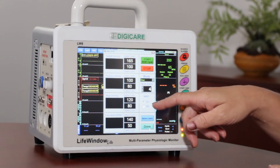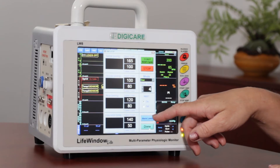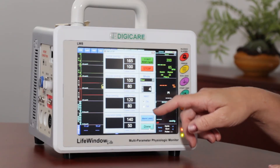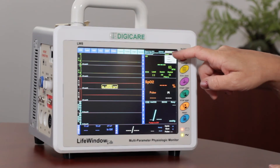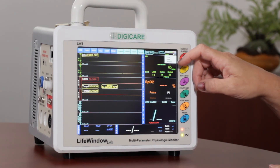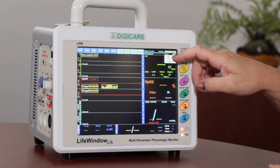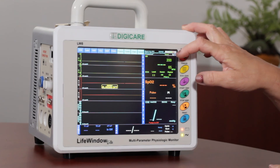You can turn off your blood pressure if you are not using that parameter. Adjust your alarm limits, and for the blood pressure it is important to also use the large and small mode, as we went over in the previous video. Your large would be for cuff sizes over three, and small would be three and under — very important with the blood pressure readings.